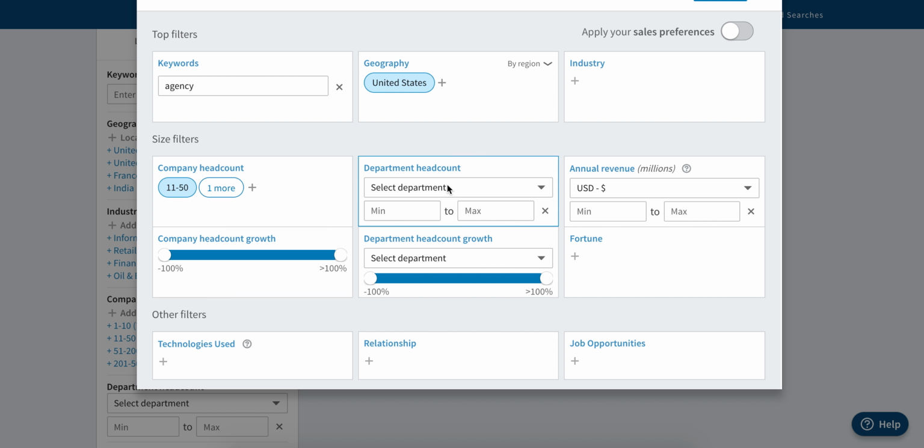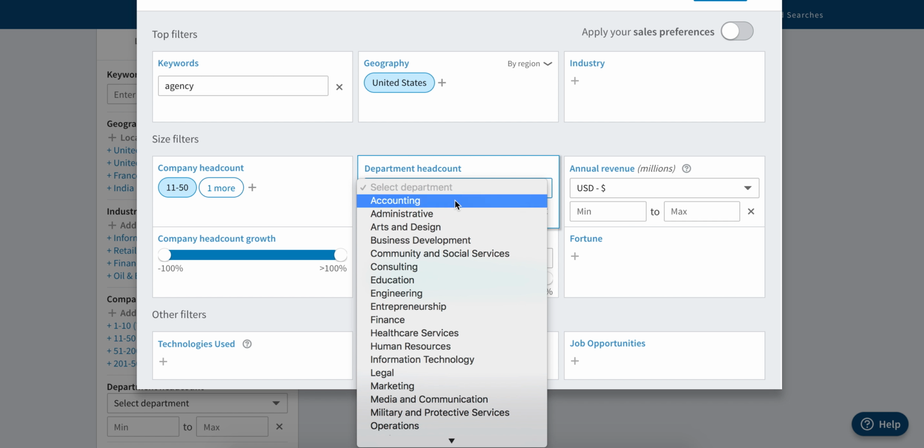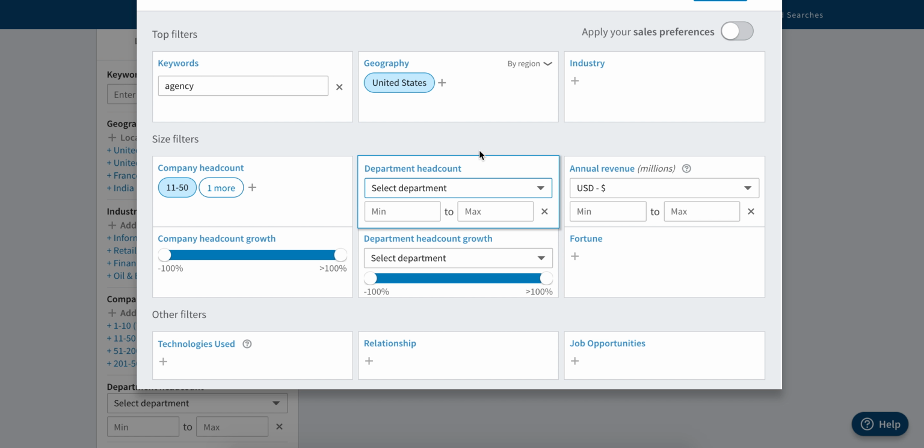Again, you can narrow it down some more based on department headcount. So, for example, let's say you're selling accounting software, you can filter their accounting department based on their headcount, so you know if they can actually afford your product. This is especially true if you run a software that sells training products and their training team only has like one person, or they don't even have somebody on the training team, then they're not a good fit, right? Ideally, what you want to use this account building to do is to build a list of companies that you can actually target that fits within your ideal customer profile.